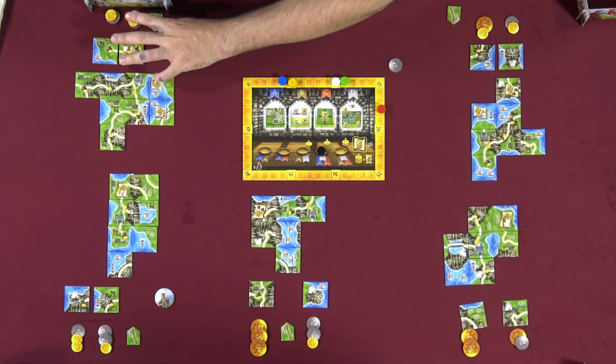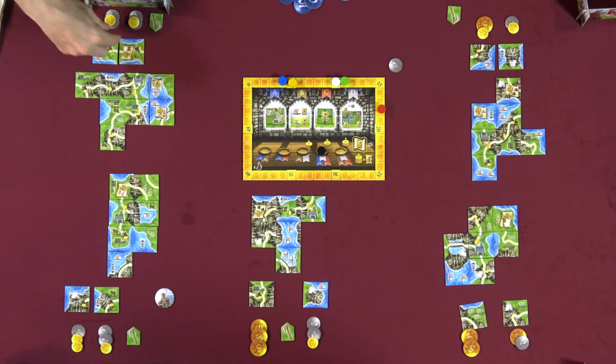Who's up? Nikki's first. Wow, look at these expensive tiles. How much is that? 6. Are they both 6? Or no, excuse me, 5. Look at that. He's very egalitarian. Yeah, he does like to do equals. Did you do that last time, too? I think he did. They were both 3 before.